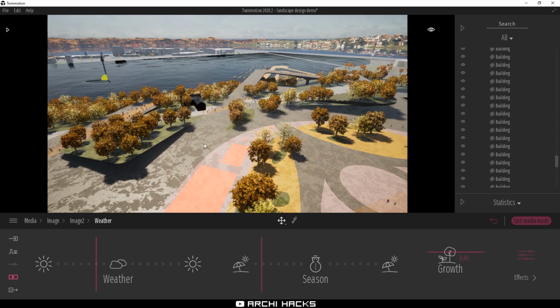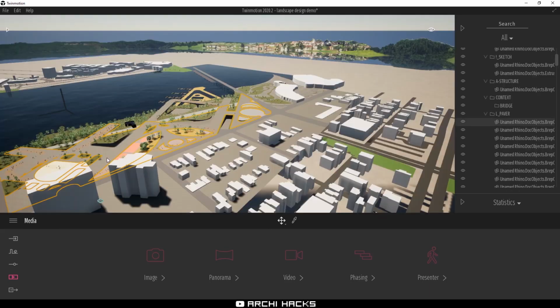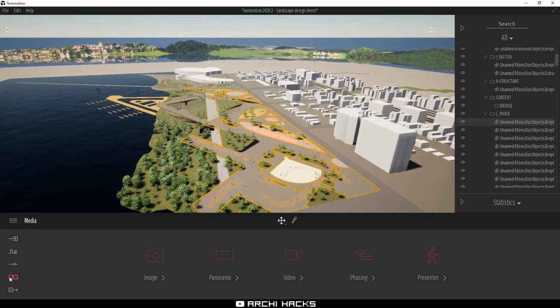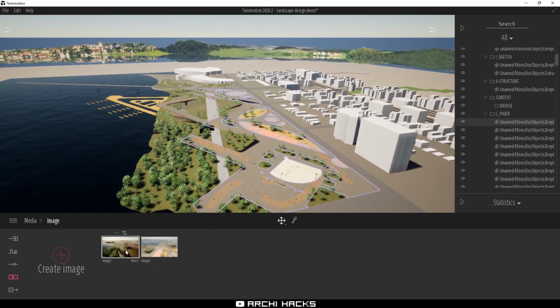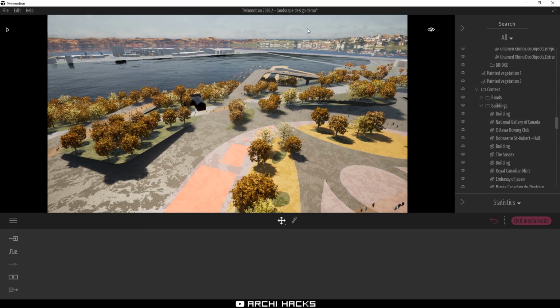And you can see that the ground has this nice rainy texture now. And that looks pretty good. And if you ever want to go back to the previous build mode, you can always click on the Quit Media mode to come back to your project settings. And of course, if you want to go back to your view settings, you can always come back to the media panel and click on the images that you want to play with. But I think our setup is pretty good, and why don't we go over to finish off our presenter.